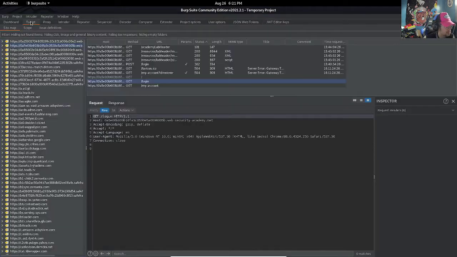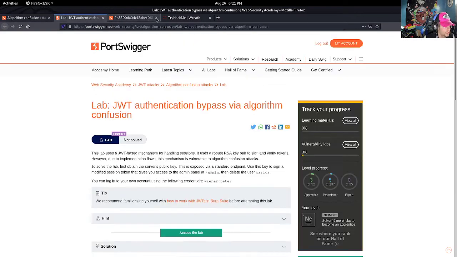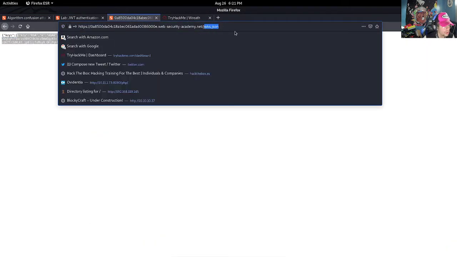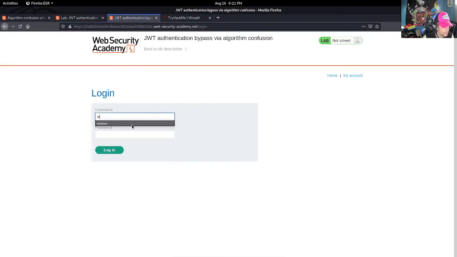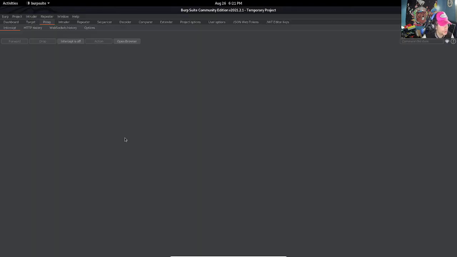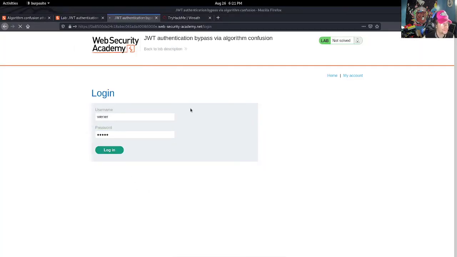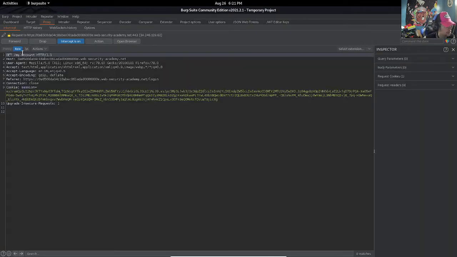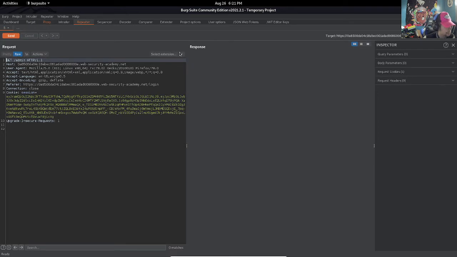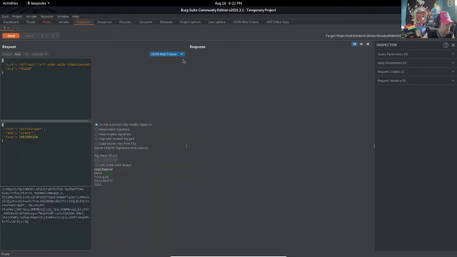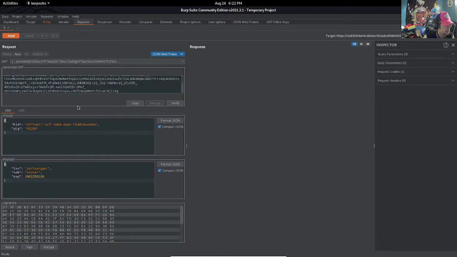So we're going to go to repeater and let's log in here. Let's go back to login. Wiener, Peter, let's turn intercept on. Let's allow this to forward. Change this to admin. We've been through this a couple times now, and send this back to repeater. Now, wait, let's use this one. Let's change this to administrator.